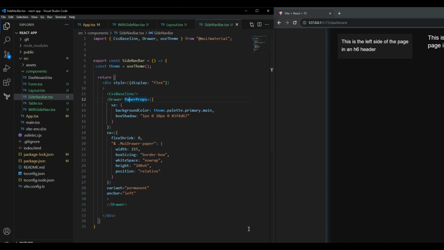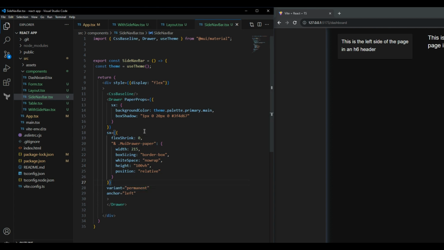So that's actually how we're going to apply the background color, which is the primary dark gray. We have the shadow here on the right, that styling. And then we're also going to apply a flex shrink of 0, the width, so how far we want our nav to come out. We just did 215 here with a height of 100% of the view height. So the nav's going to extend all the way down. And we've also given it another key part of this, a position relative. That way the rest of the page content, this on the right here, is actually pushed when the drawer is there, and we've also made it a permanent drawer, so it's always going to show anchored left.